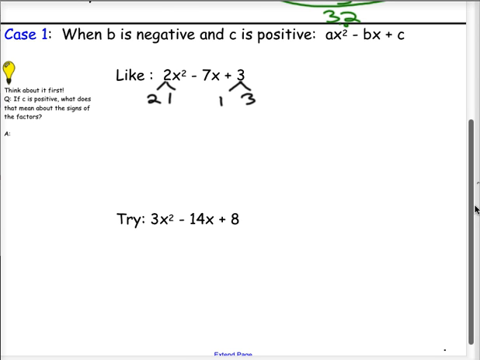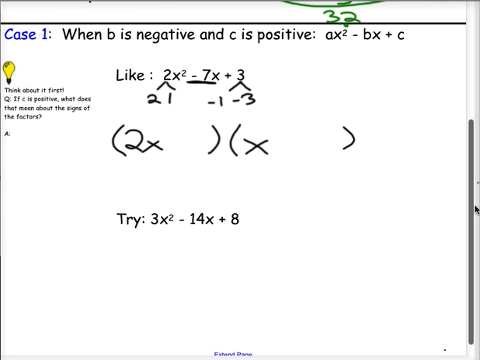So we know for a fact that the skeleton we're going to be making is going to be 2x and 1x. And 3 breaks down into 1 and 3. However, I want you to pay attention to that middle value. That middle value is negative, so our numbers need to multiply to be positive and yet add to be negative. So remember, this is that case. The only way that that is possible is if both of those values are negative. It's the only way this is going to work because they have to multiply to be positive yet add to be negative.